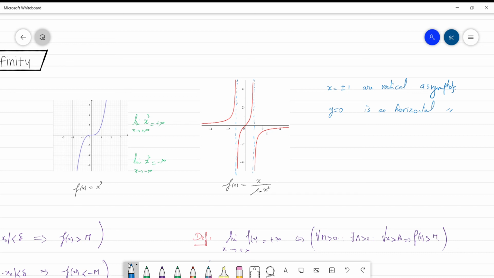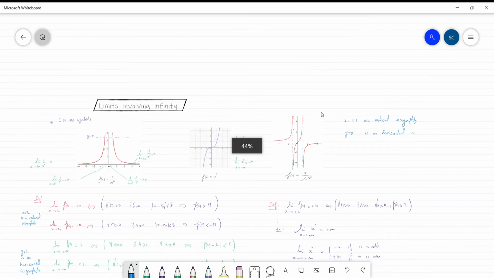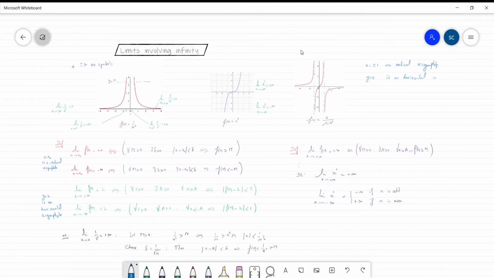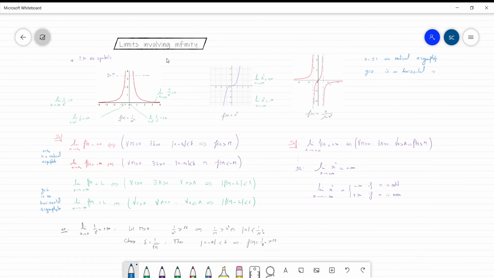So this is mainly what I wanted to show you today. You need to know intuitively what is the meaning of infinite behavior, or limit at infinity, and how we are controlling the definition. We should check the definition to say that the limit is like that or not. And also the importance of asymptotes, vertical or horizontal asymptotes.